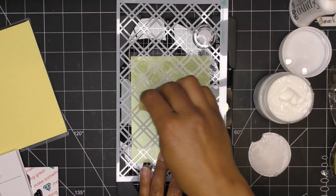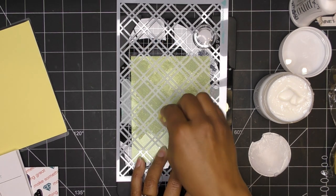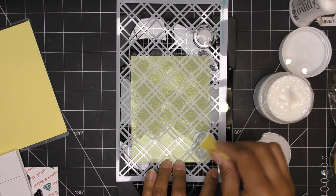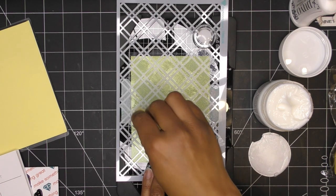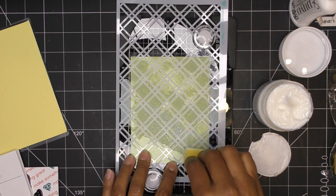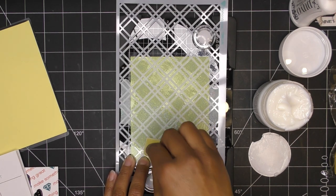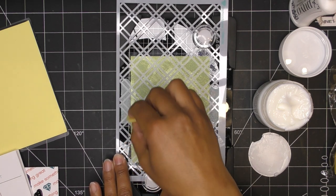Okay, I think I ran out of what's on top there. Just dab, dab, dab. And then of course we're going to wash our stencil when we are done here. And I'm doing the whole thing. Ooh, that was a little thicker application than I was thinking about doing. But as nice as I can, I'll just get that excess wiped off there. If you want to do it in a more fun, more organic way, you don't have to cover the whole surface. I'm just doing something different today.